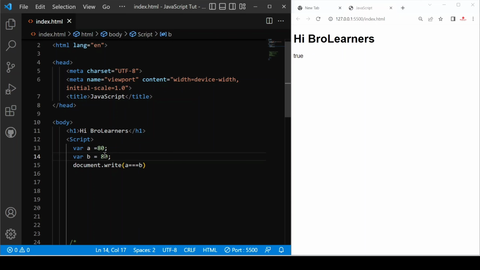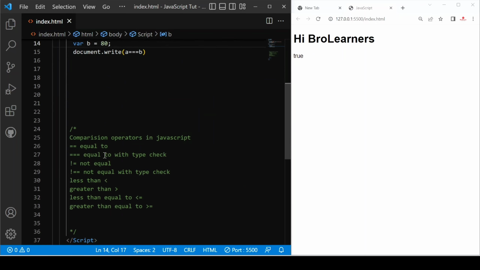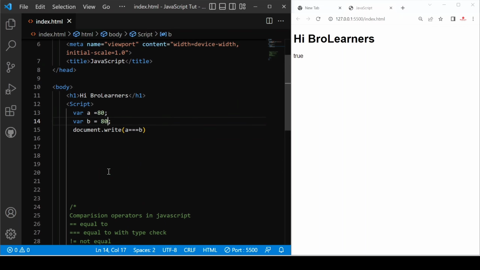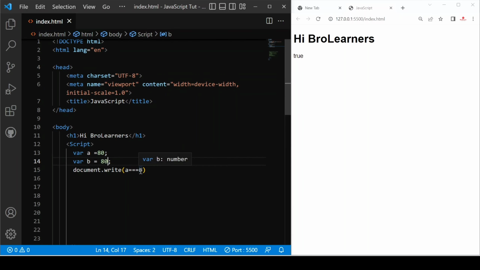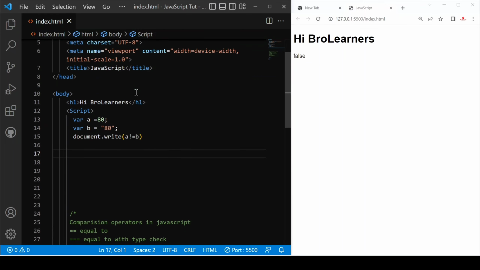You can see. And after that we have not equal to. If we use not equal with an exclamation mark and change this value to 90 and save, you can see it is true. But when we check the value of a and b, both are 80, and we have the not equal operator, then you can see it is false.